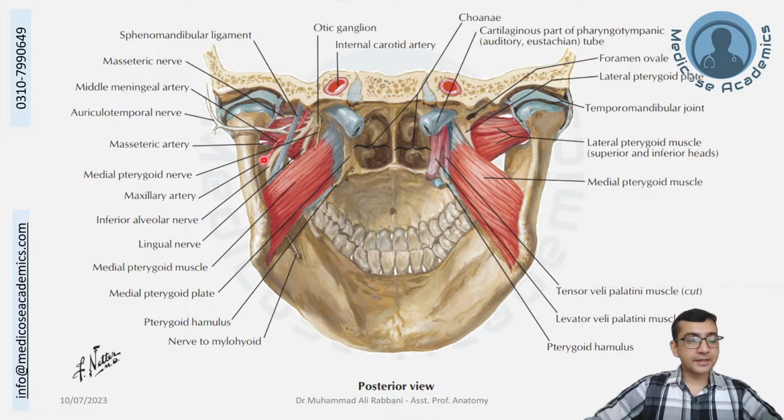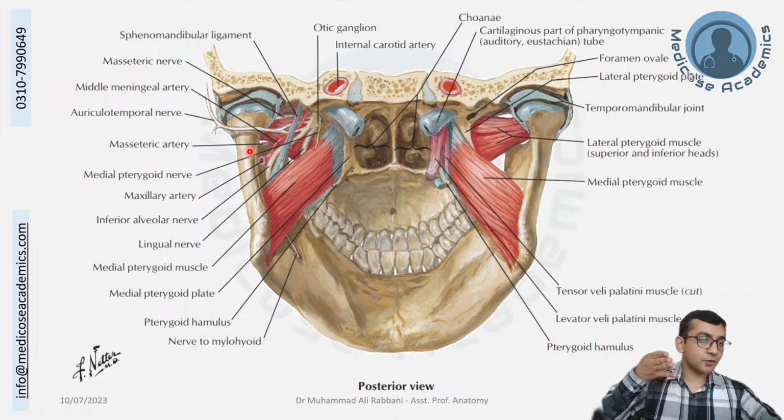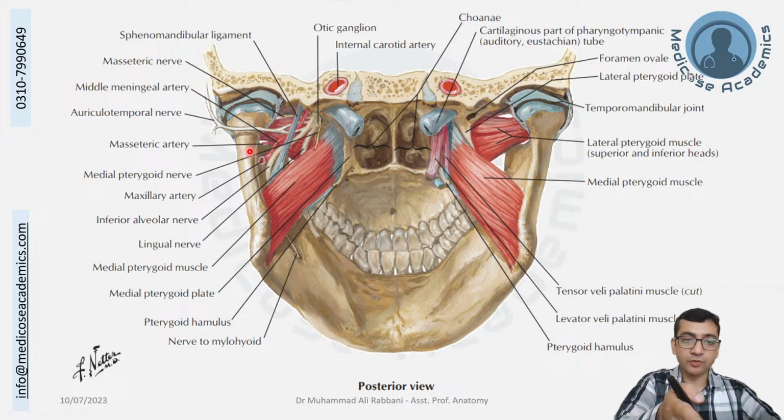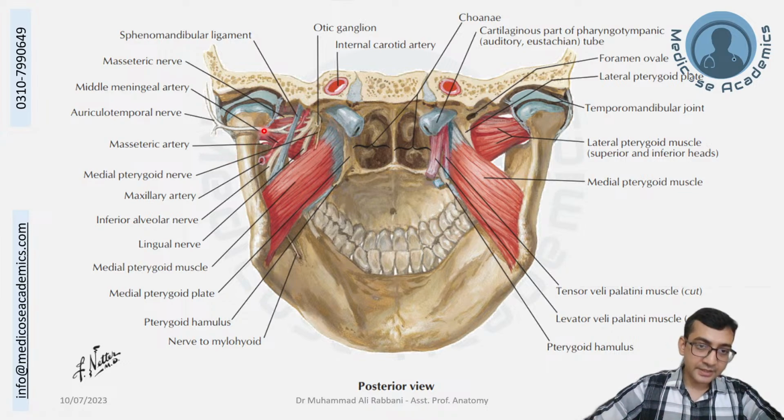Maxillary artery, its relationship to the sphenomandibular ligament, is asked sometimes. As it moves from the parotid gland to the infratemporal fossa, it is near the neck of the mandible, in the upper part of the ramus of the mandible, between the mandible on the lateral side and the sphenomandibular ligament on the medial side. Sometimes you are asked which structures are related at this level. Superiorly it is related to the auriculotemporal nerve, and inferiorly it is related to the inferior alveolar nerve. So this is the question that gets asked sometimes.